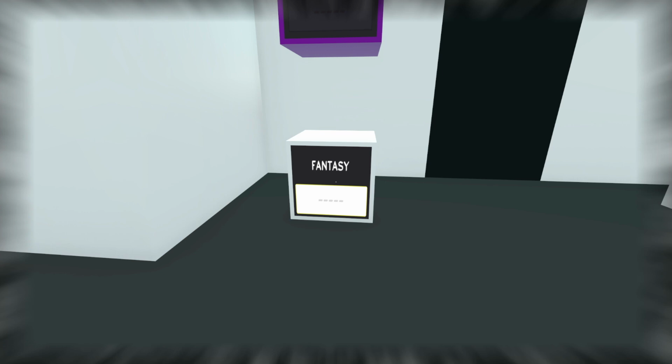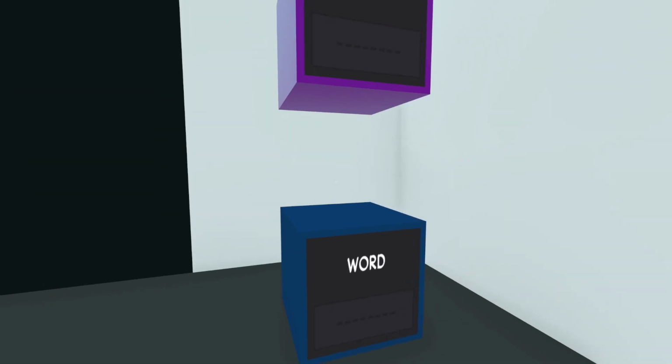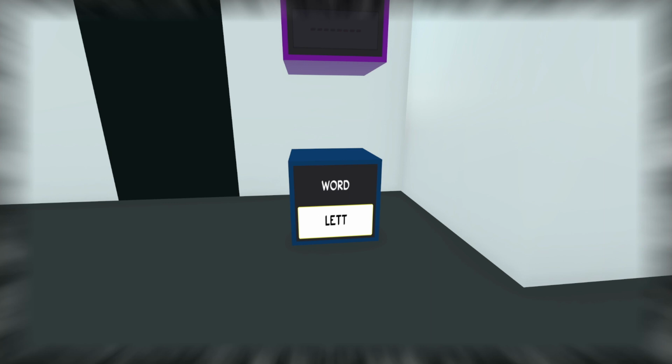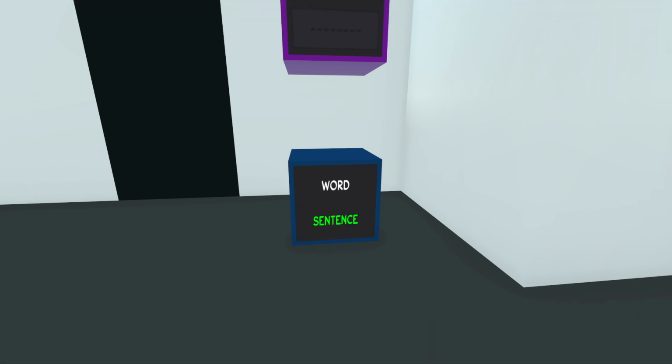Okay, so what was white bottom? Because it wasn't just same word. Word at the bottom is we need how many letters? So many letters. Word is then sentence, I guess. Okay, yeah, blue bottom means we go to a bigger thing. Part of, we go to the bigger thing. I don't know, it's pretty hard to verbalize. How do I phrase this so I understand it in 2 weeks? Blue bottom means that the word that is there is part of something bigger. It's a part of that. And red, I think, is the opposite, right? Red would say sentence, and we would write a part of a sentence is a word, right?